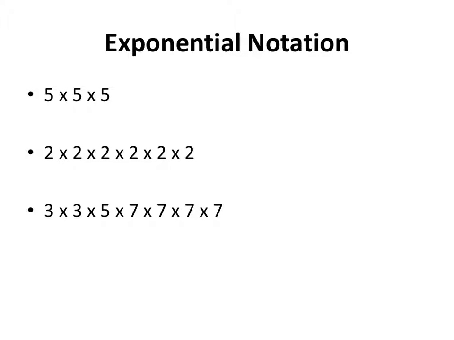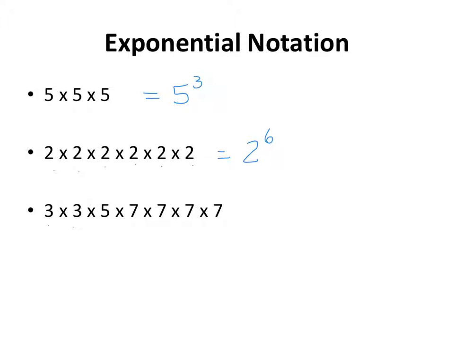The last piece of information that we need before we can talk about prime factorization is a quick review of exponential notation. Remember that exponents are a way to show repeated multiplication. So 5 multiplied by 5 multiplied by 5 can be written as 5 cubed, or 5 to the power of 3. And 2 multiplied by 2, multiplied by 2, by 2, by 2, by 2, that's 6 2's all chained together, so 2 to the power of 6.